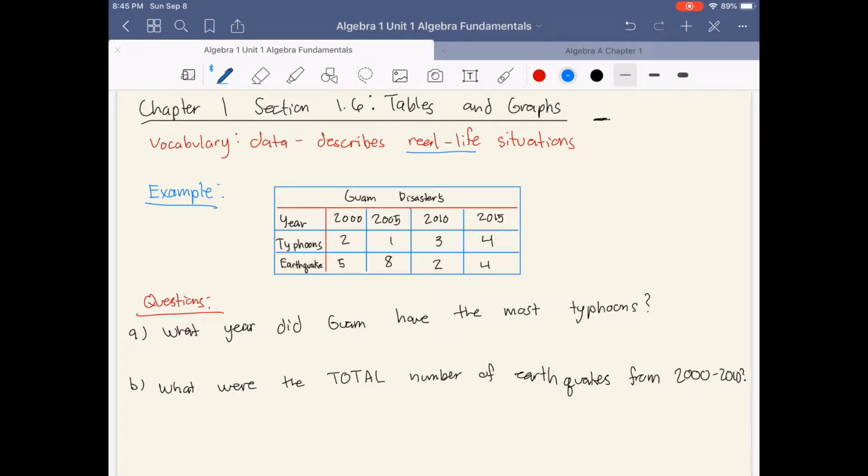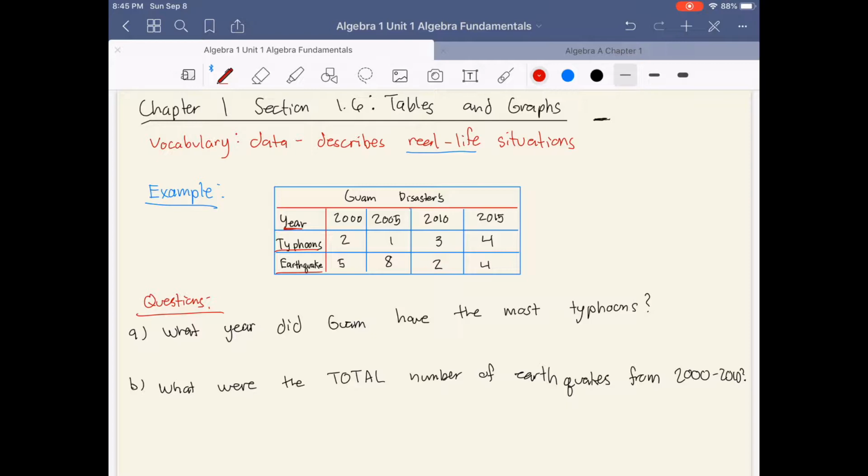Now, we drew bar graphs, and there's other forms to interpret data information, which are bar graphs and charts like these. For example, the Guam disasters chart that I just made up. This information is not true, it's just made up for your benefit in the lesson. Okay, so Guam's disasters. Look under year, on the left column with other categories under Guam disasters. There's year, typhoons, and earthquake.